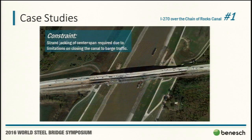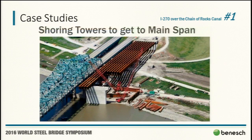The main constraint here, strand jacking. Got to make sure we take care of that center span. Limited closure windows for the Coast Guard, obviously Mississippi River, so substantial amounts of barge traffic. To get to the main span, because there were actually 450-foot side spans on either side, they used shoring towers, relatively a simple or more straightforward type of construction.